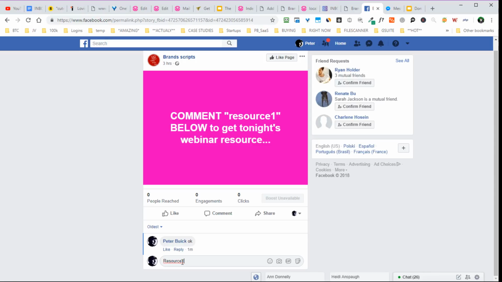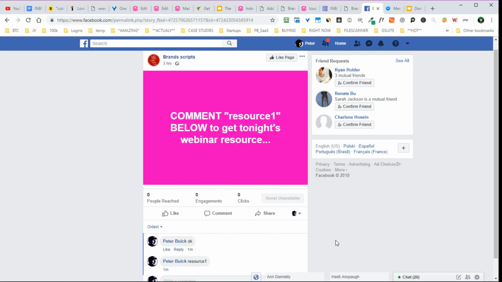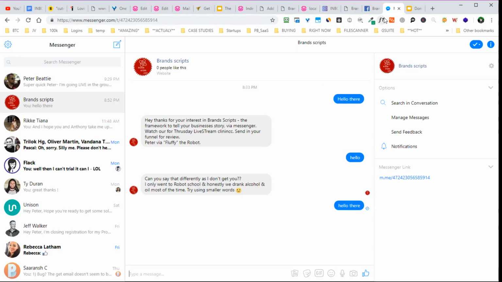But anyway, the other word there is resource 1, which is the one I've set up with the keyword, and that should also do that. So with luck, although this is live and it is launch night, and that's me going in, hopefully one of those will trigger the message or the message sequence. So OK should be just the message, and resource 1 should be the message sequence. I don't know if that's going to work right now, but it's supposed to spring into action anyway. We'll see what happens in a minute.